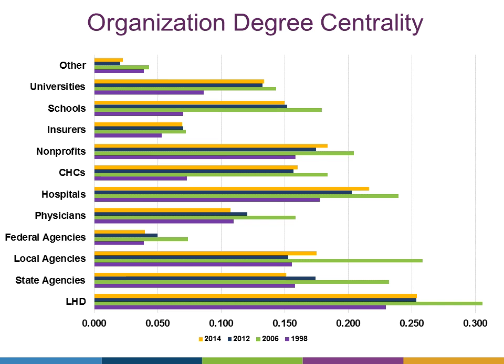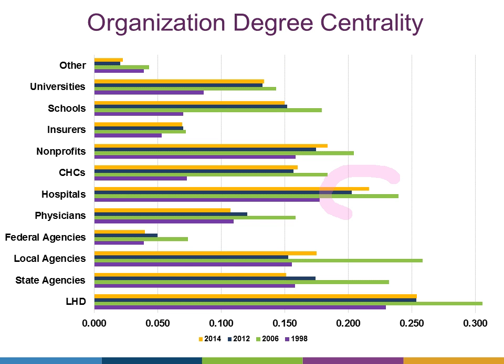So, of course, the local health department, pretty typical that they rank very high in these. They are connectors in the system. They are our primary providers of these population health services. As I mentioned, in the green here, you can see the general spikes in 2006. We hypothesized that in part that was because of the influx in preparedness funding that came after 9/11. So you saw a lot of these organizations working together for preparedness goals, and you see it back off in subsequent years, in 2012 and 2014. But just some interesting things that I wanted to note.